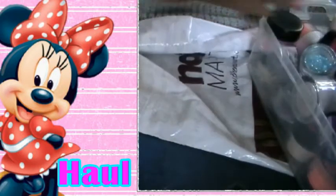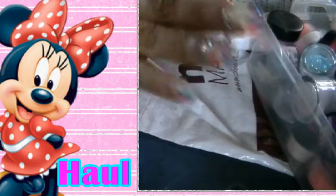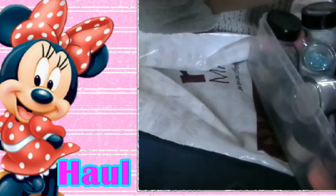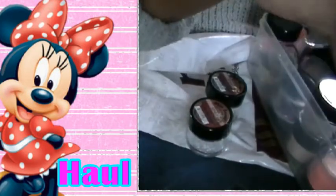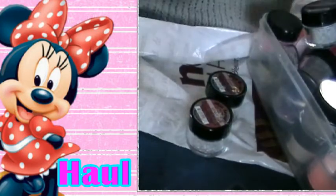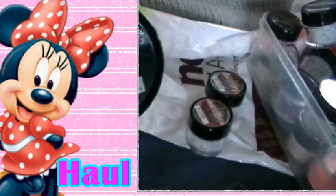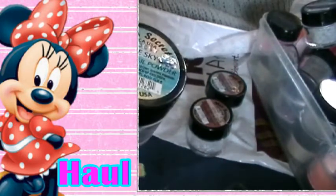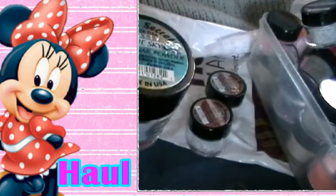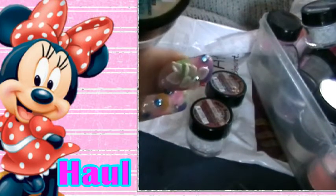My other collection that I got was from Mia's Secret — I got the Galaxy Collection. I haven't tried all of them yet, but there are 12 colors in this collection. Let me go ahead and get started and show you. This is Blue Sky — I don't know if you can capture the color, but it's a really, really pretty blue. It has chunky glitters, little lines, blue glitter — it's packed with everything.